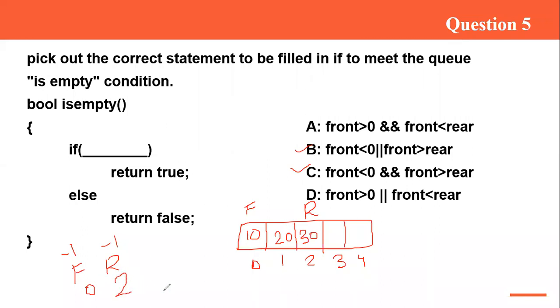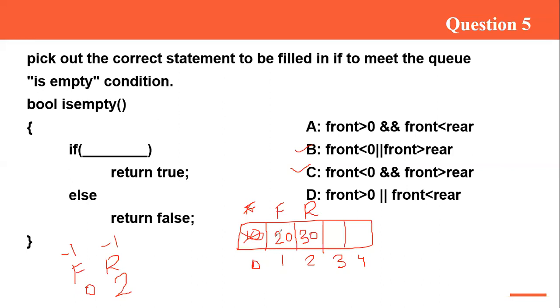Now I'll try to delete some elements. After inserting, I'll delete some elements. Let us assume I'm deleting the first element, 10. We can delete only from the front, right? Inserted at the end, deleted at the beginning. The first inserted element was 10, so I can delete only 10 first. If I want to delete 10, what should I do? I should increment front. If front was at 10, it will move to 20. I mean, it will move to index 1. That we consider 10 deleted.